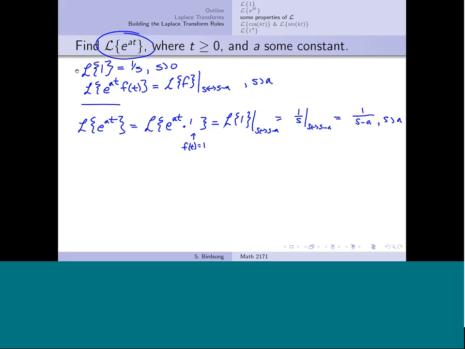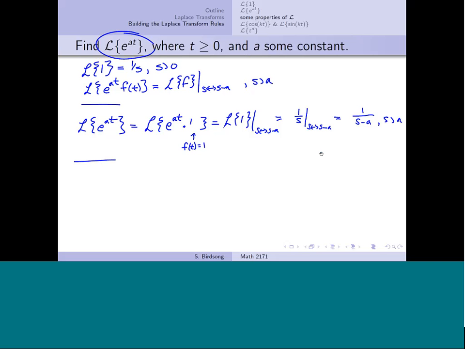For this one, you can actually find it in 2 different ways. One way is just a straight up rule we built from the definition. The other is to use this property applied to the rule we had before. Either way, totally fine. I can't do any other examples for this rule right now because we don't have any others. But in this case, you get the exact same result as before. And that's it for that property.